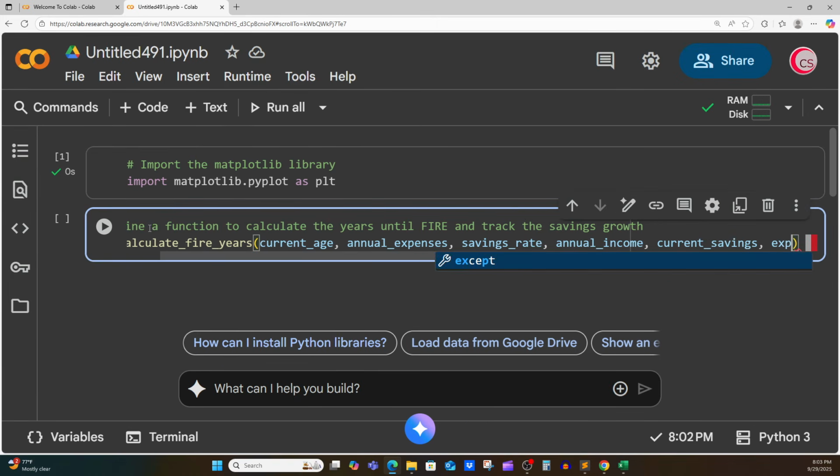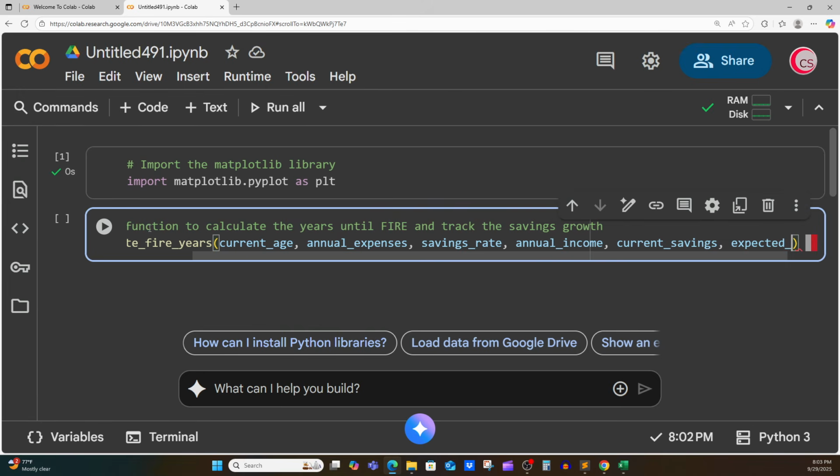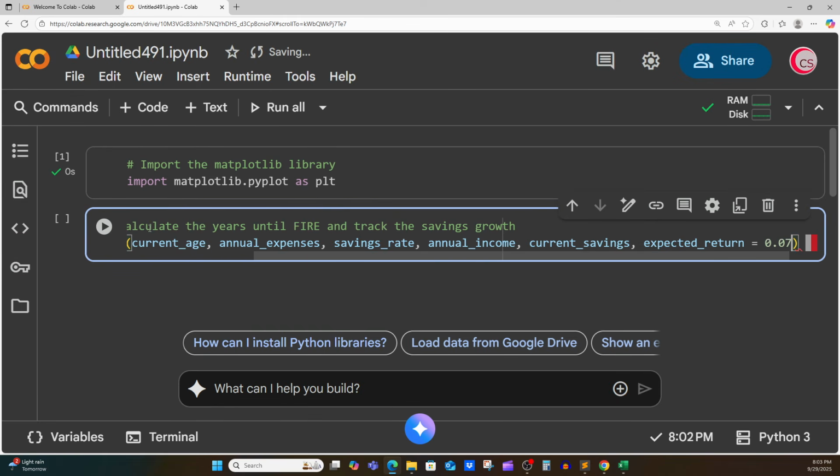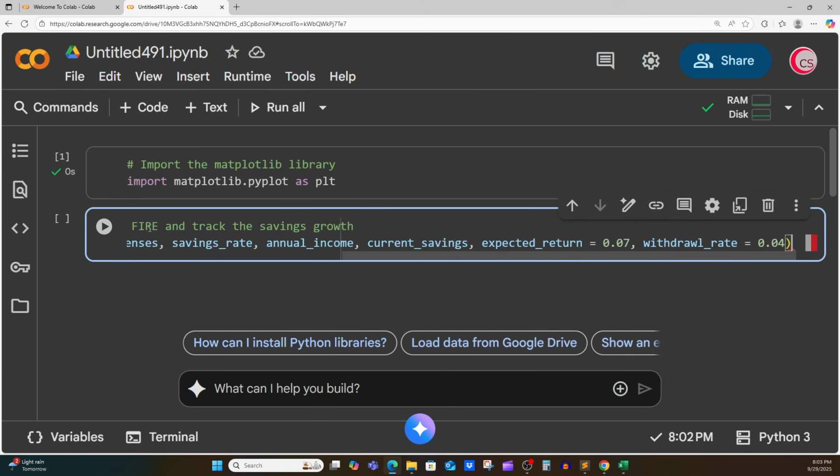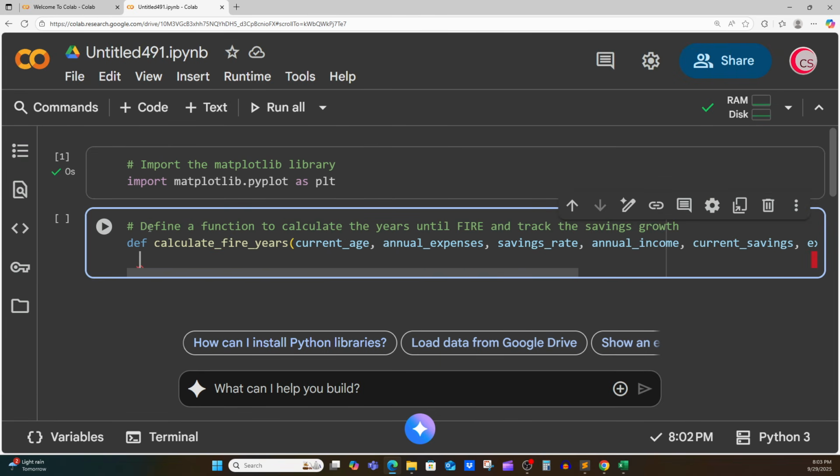And then we're going to get the expected return. Actually, we're going to default this to be 0.07, so like 7%, right? So we're going to expect an annual return of 7%. And let's go ahead and add a withdrawal rate as well. Okay, so I'm going to set this to 0.04 or 4%. And this is based off of the 4% rule. All right, so I think that looks good.